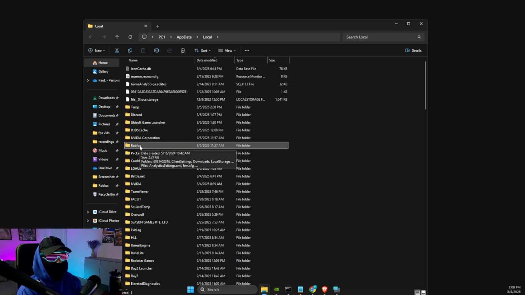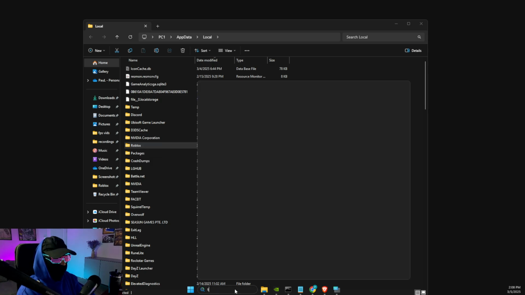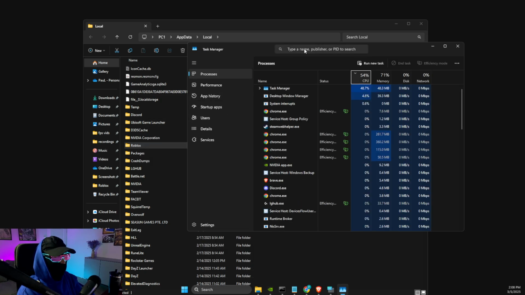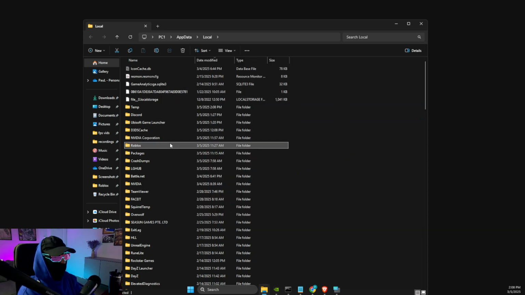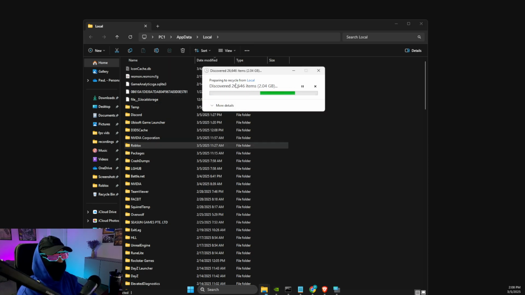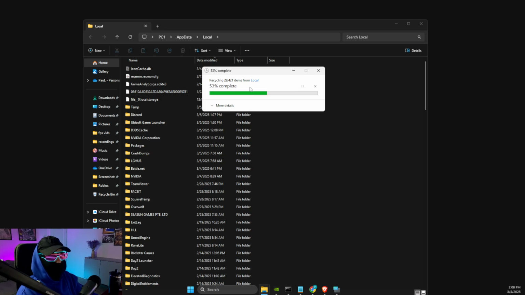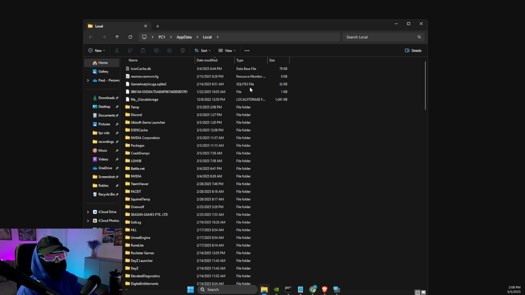First, you need to completely close Roblox. There should be no tasks in Task Manager because it won't work. Then delete the Roblox folder, and don't worry, it's just the cache files. It won't affect your game. The worst thing you will experience with this deletion is that you just need to re-log into your account. And then after you delete this, look if the problem persists.